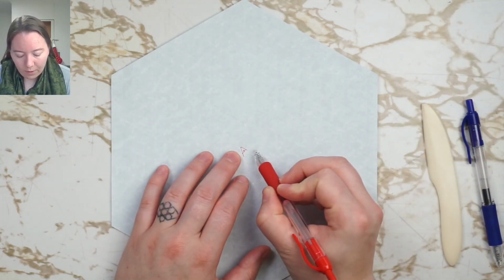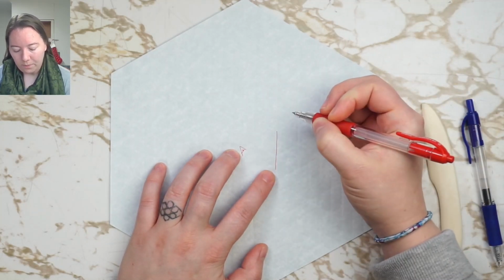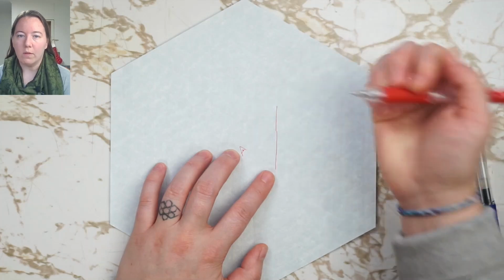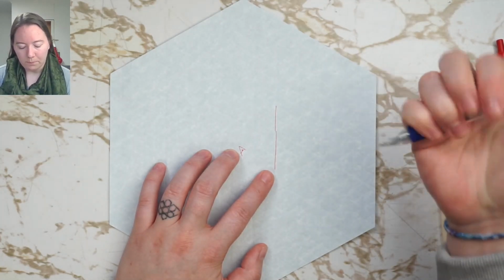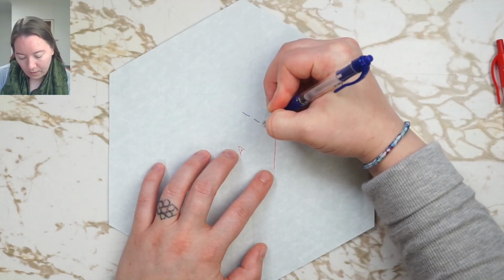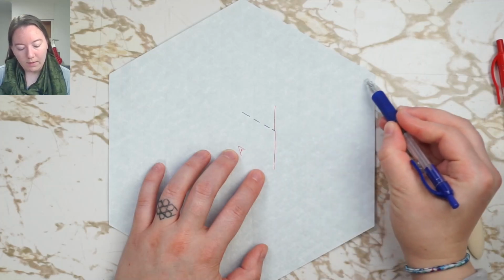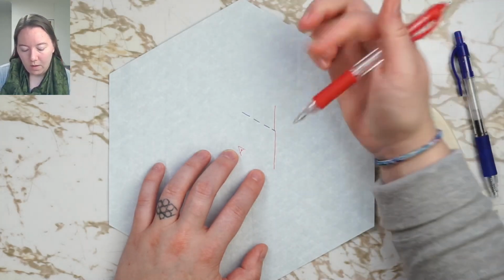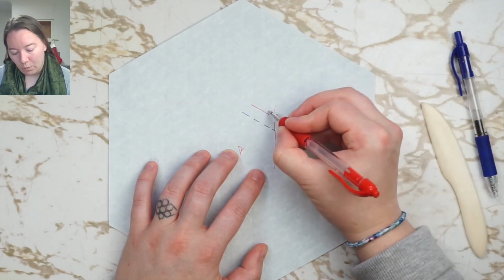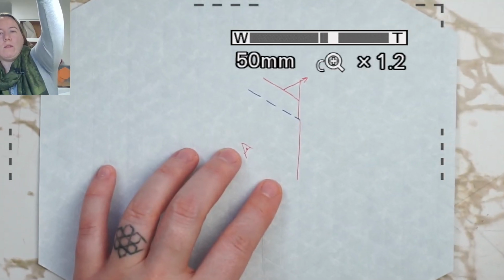So first, I want to find that spacing, those 3 spaces out for my mountain fold. And that's going to continue another 2 spaces. It would be just 1 if this was a closed twist, but 2 since it's an open twist. My valley fold, again, 1, 2, 3 spaces out, is going to make contact there on the grid line that's headed out to the corner. And my next mountain fold is going to be 1 space further out than the valley, which is outlining my 3rd mountain fold direction for that open triangle twist.